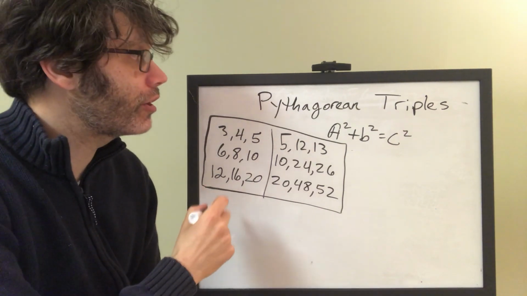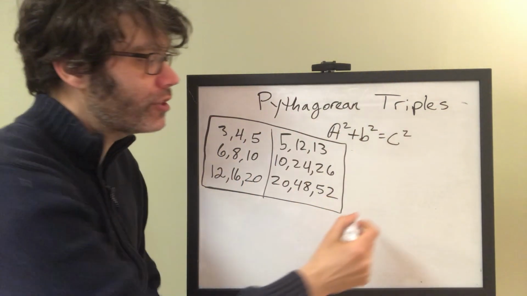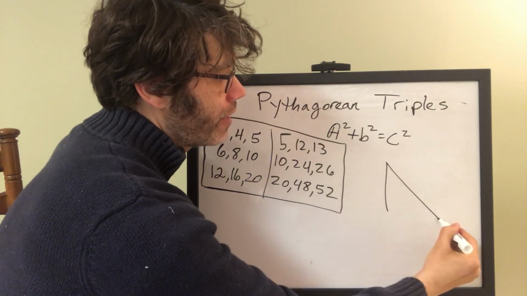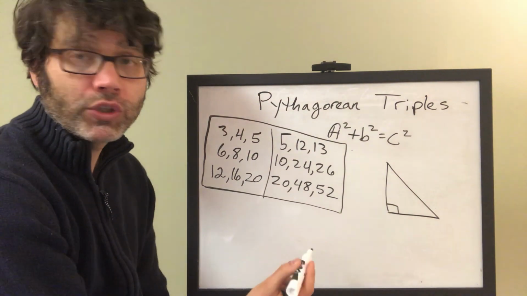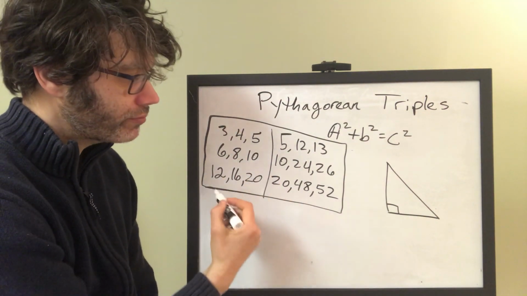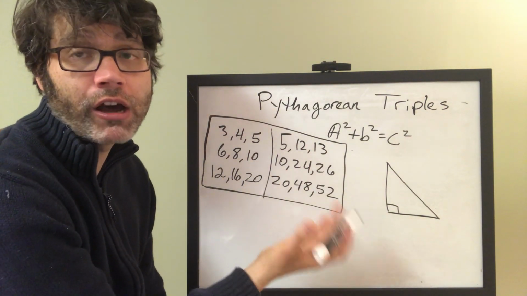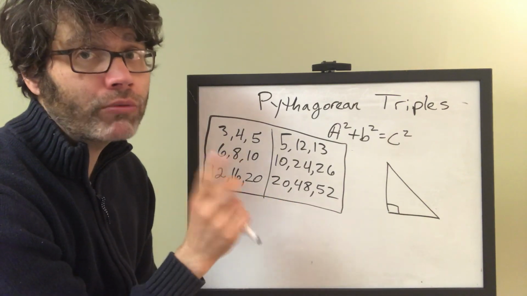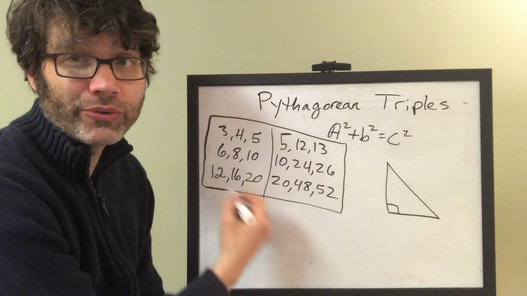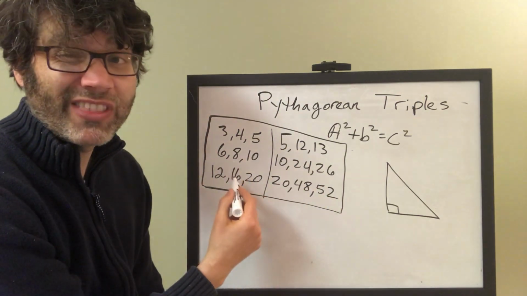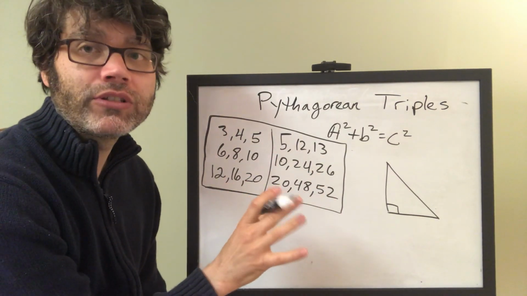Okay, so what we have here are called Pythagorean triples. These are sides of a right triangle that are whole numbers. So there are certain relationships between whole numbers that work out perfectly on right triangles. Now, not all right triangles will have these perfect numbers. Some of them will have some square roots, and they'll have radicals in them. And we'll get to those later.